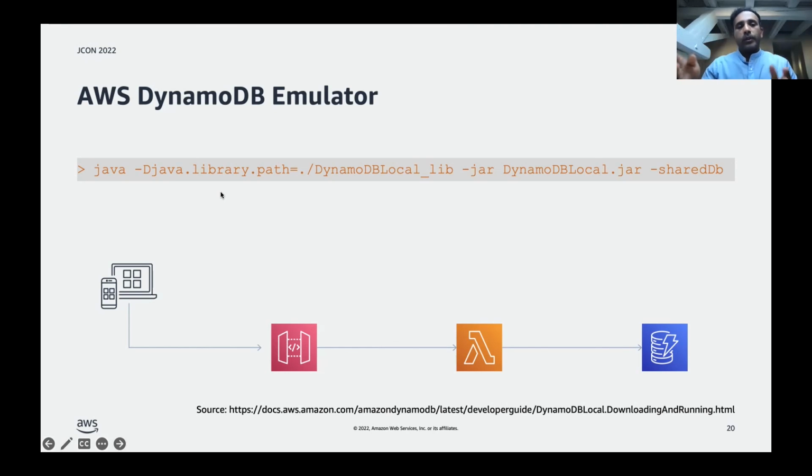Here again, we are using an emulator, right? So be cautious about that. And the neat part of this is, as it is coming from AWS, the target is to have it very close and really provide you a lot of confidence with regards to your tests, and it is maintained by AWS.